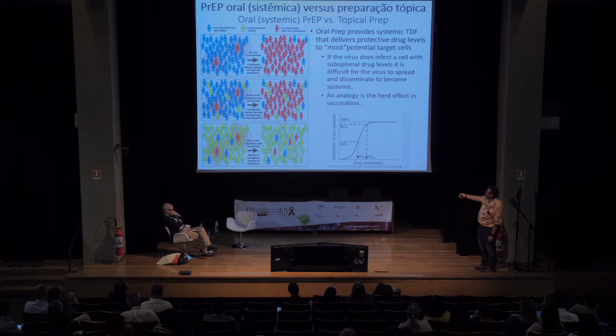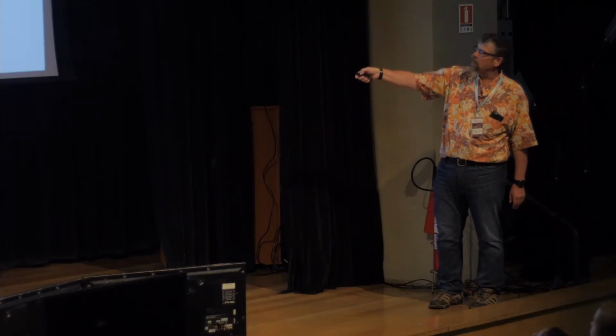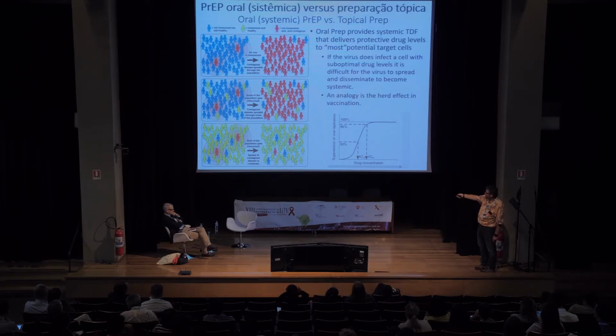So if you have 2 infected people and all these blue individuals don't have the vaccine, all of a sudden everyone's infected. If you have a few with the vaccine, you can't stop it. But when you have most people vaccinated, the virus can't go from this one to the unprotected person. So this is how I think we need to think about this. This is another biological explanation for why microbicides really never achieve protection, whereas with oral PrEP, it's very clear from the epidemiology that there can be greater than 90% protection, 97% protection in some cohorts.